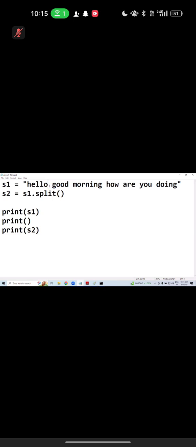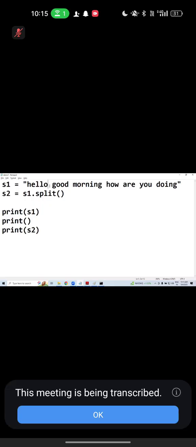Wherever spaces are available, it will be divided: word number 1, word number 2, word number 3. Total how many words? 7 words. Think like 700 words, or 7 million words. Now, whenever you call the split method, the Python interpreter will scan your program and execute the first line, then the second line. During executing the second line, on the left-hand side one variable is required, and that variable is supposed to store a group of words.